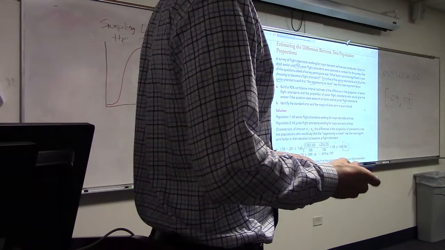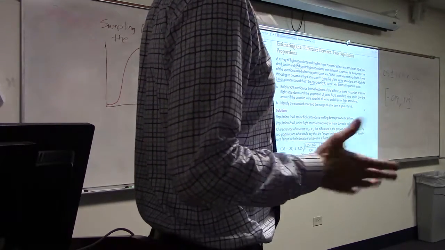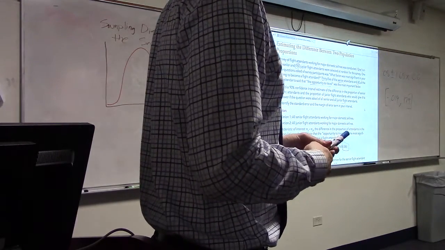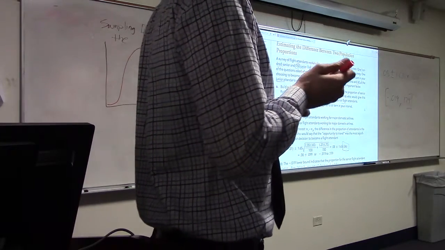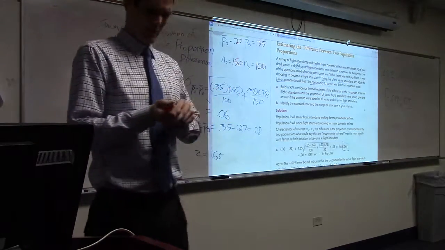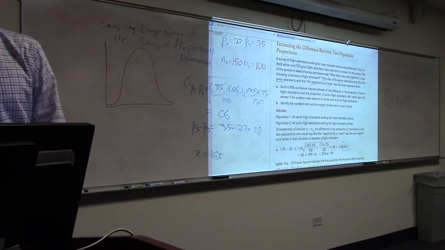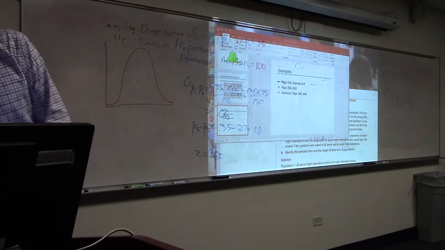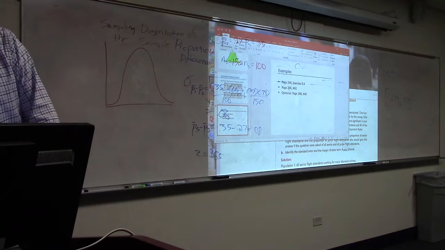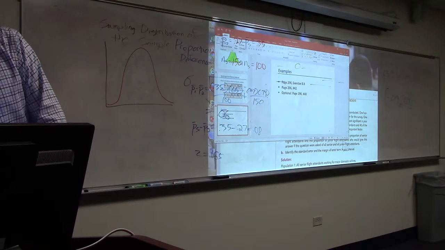So that's just a little treat we get in terms of how we'd interpret this. But the calculations are also good practice as well. Any questions there? All right, I think we are scheduled to do one more example with an optional second one. All right, page 296, number 42.